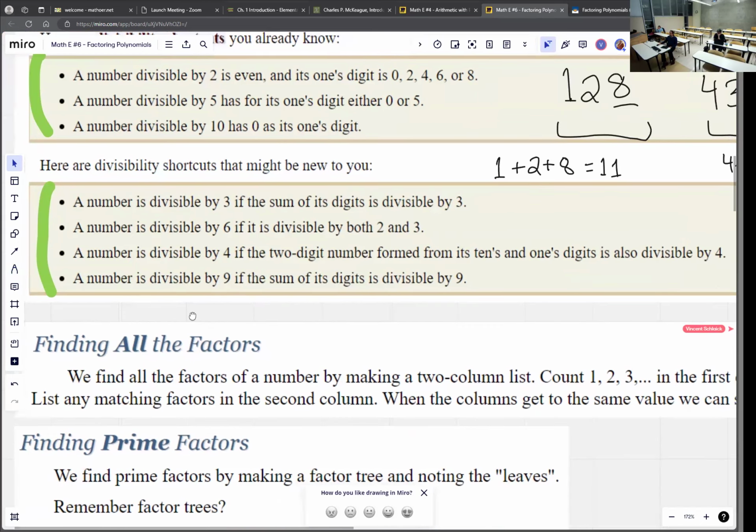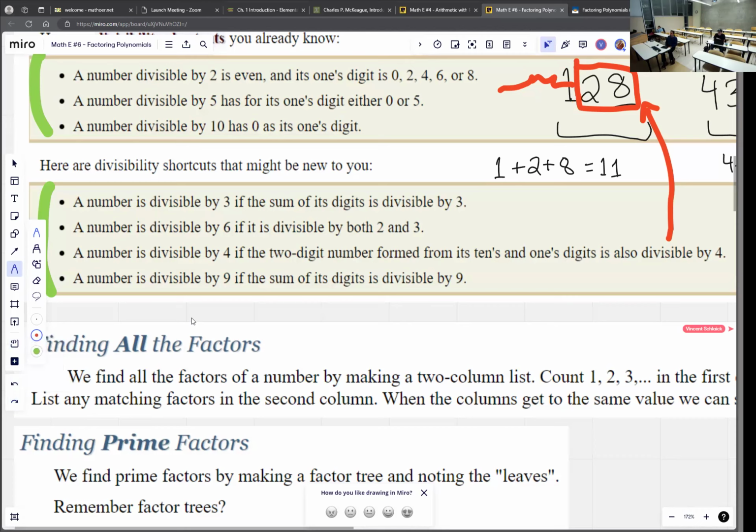A number is divisible by 4 if, when you make a 2-digit number just from its tens and ones place, that number is divisible by 4. So in 128, I'm only looking at the 28. I can ignore everything else after that. Does 4 go into 28? Yes, so 7 times 4 is 28. So 4 goes into 128. And in fact, 4 will go into a number with anything stuck in front of the 28. 728, 1,528, whatever, it'll always work. That's the point of that rule.